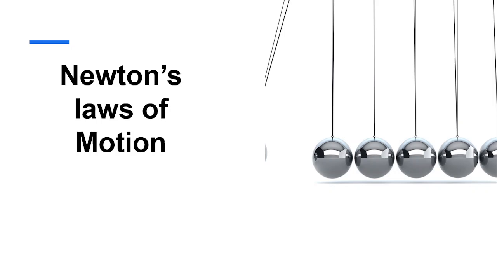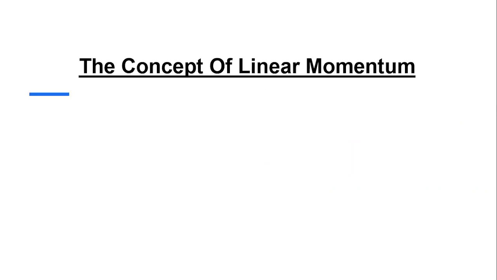Chapter is Newton's laws of motion. So far in our previous video, we started discussing Newton's first law of motion. So today let's move on to Newton's second law of motion. In this, we'll start with the concept of linear momentum. The second Newton's law of motion always involves linear momentum. Now we'll start with the concept of linear momentum.